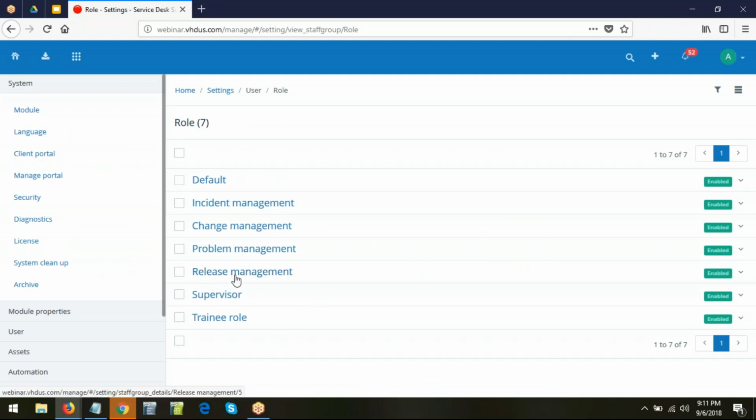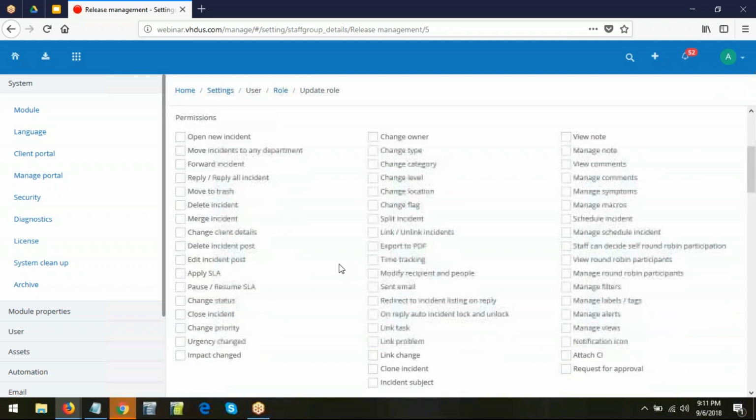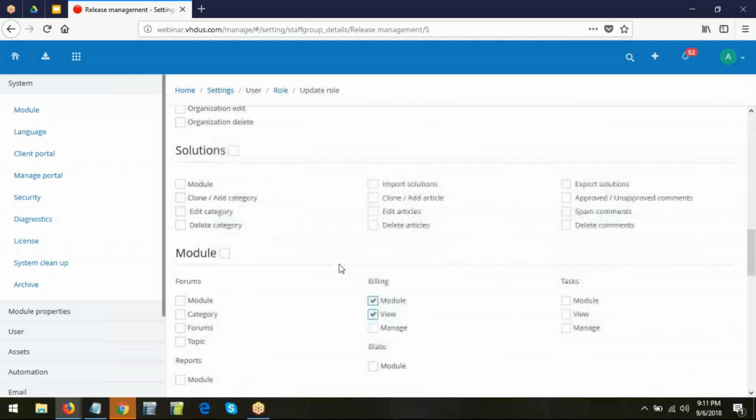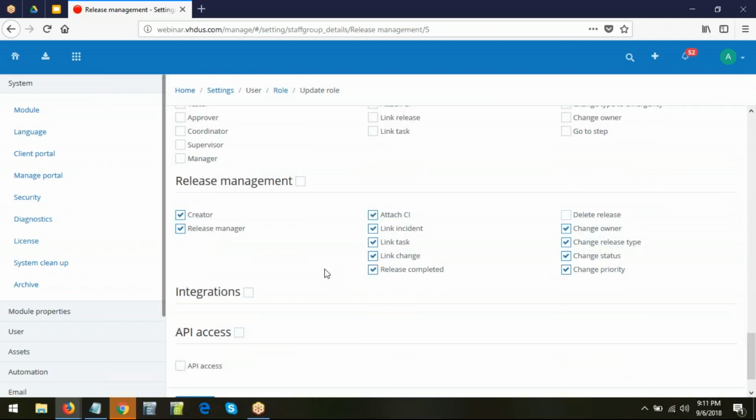And we have the role for release management. Over here, you can define who will be the creator of this release, that is, who can create this release, or the.